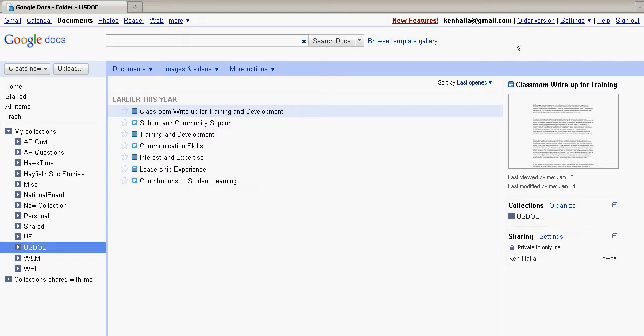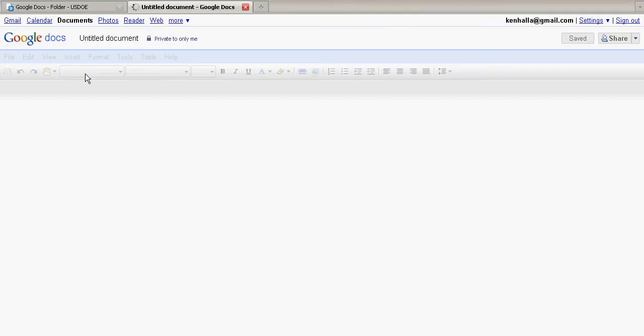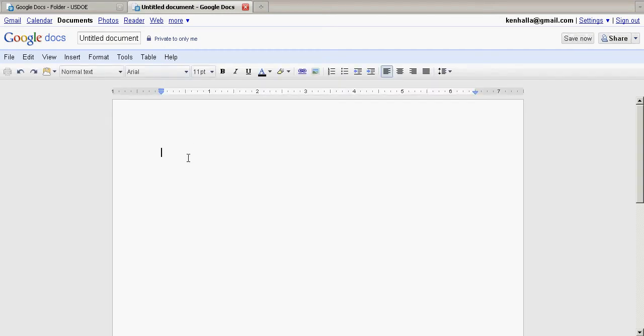So briefly, I'm going to say how to create a document or a PowerPoint, how to upload it, and then how to share it with your students on Google Sites or EduBlog or Blackboard and never have to upload it again, which is the advantage of using Google Docs. So one, you go to create new document. A document is just like a PowerPoint, just like a Microsoft Word document. It has everything you can think of. I've found one minor difference. Otherwise, it's just as powerful.